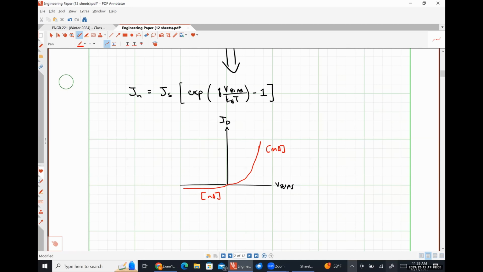If the work function of the metal is greater than the work function of the semiconductor, we are going to get a rectifying junction. If the work function of the semiconductor is greater than the work function of the metal, we're going to get an open junction. So we can play around with different materials in order to figure out what we're going to get, right?